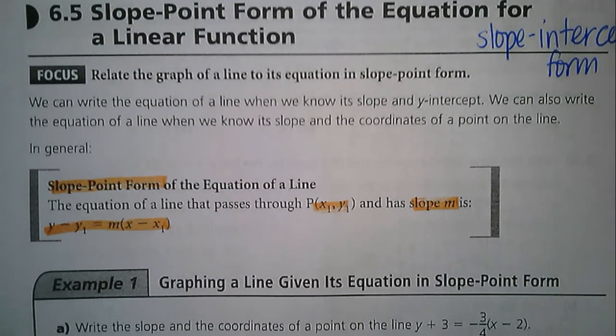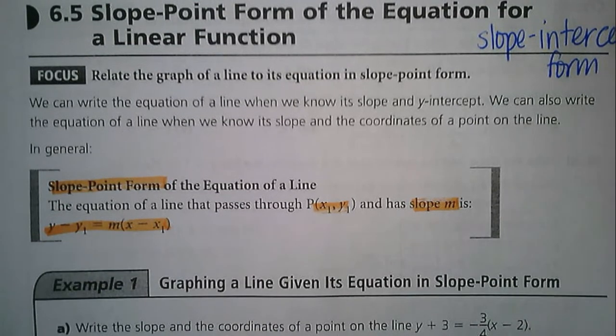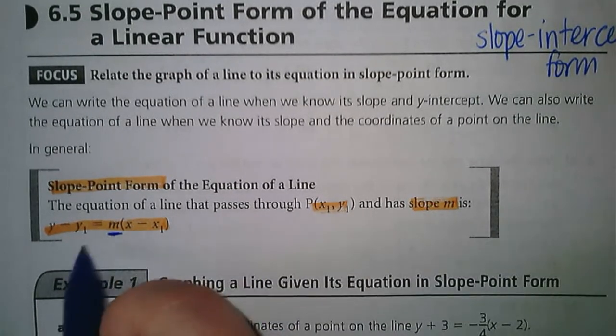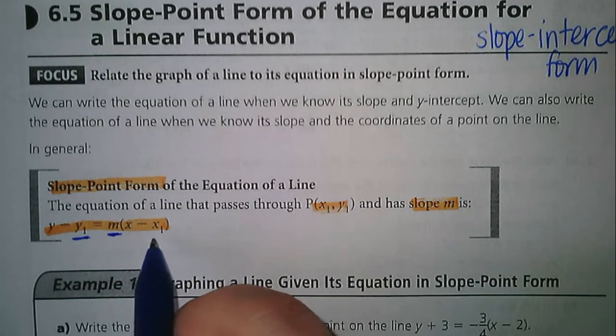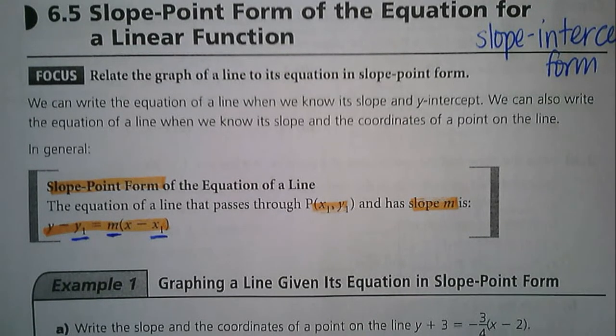So we're going to talk about what each of those values represent. But again, in this equation, we don't change the y value necessarily unless we're trying to solve something, and we don't change the x value, but what we are going to be inputting or looking at is our m value, our y1 value, and our x1 value. Remember, when we're finding slope, we need 2 points. This is going to give us one of the 2 points, and then we can use the slope to find another point on the graph.